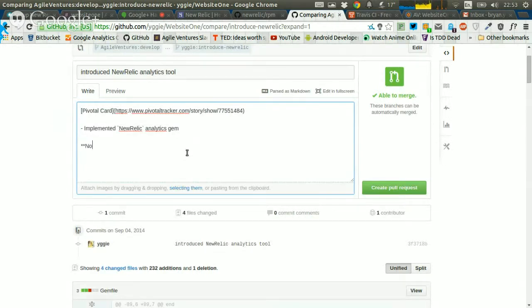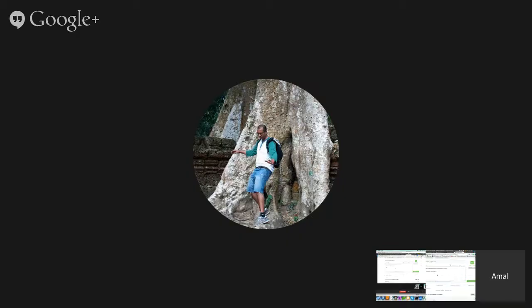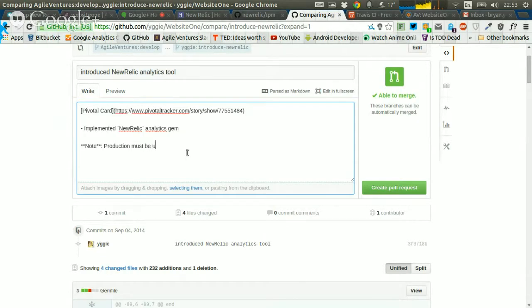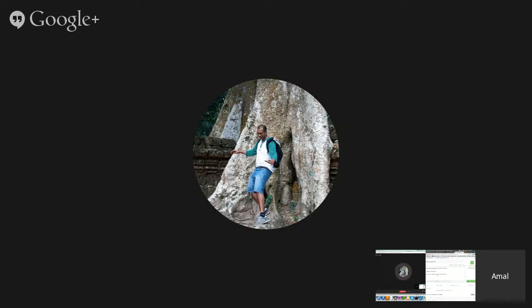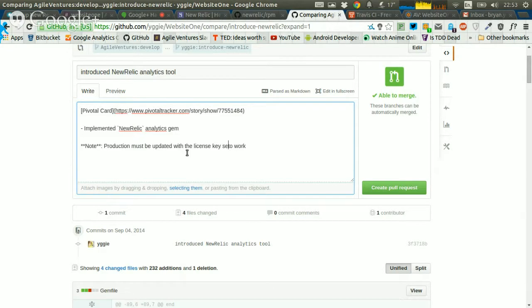Let's add a note. Production must be updated. License key needs to be set in order to work. Yep, license key set in environment variable.